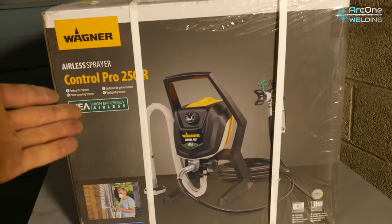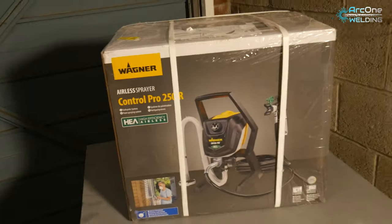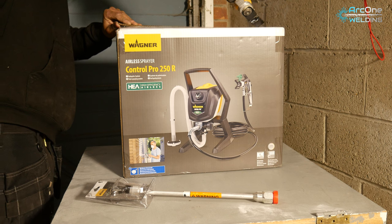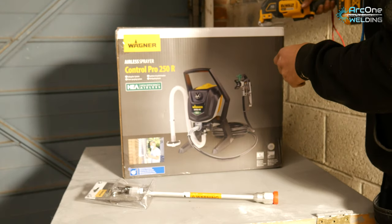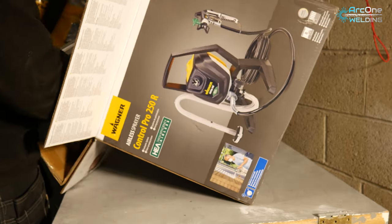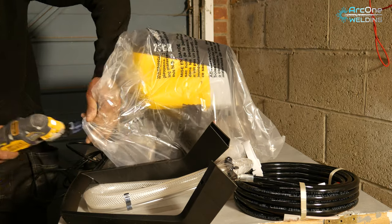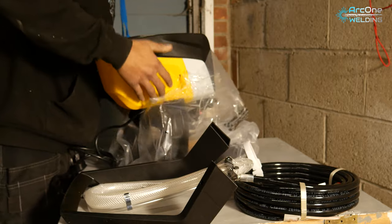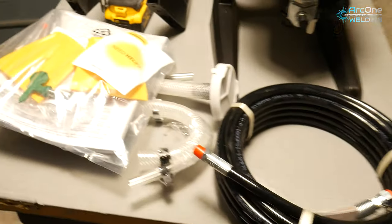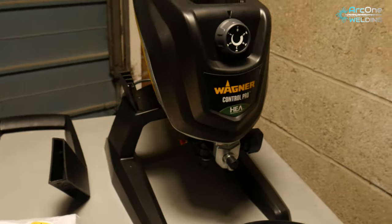The story behind this machine - it was sent to me for free by the Wagner brand. But with that said, I've done all the research and I was going to buy this with my own money personally. I was going to get a handheld one but I reached out to them and they came through. I'm really grateful - thank you Wagner. They did not charge me for this, but the least I can do is have you guys go check them out. And here it is - the beast, the airless spray system.